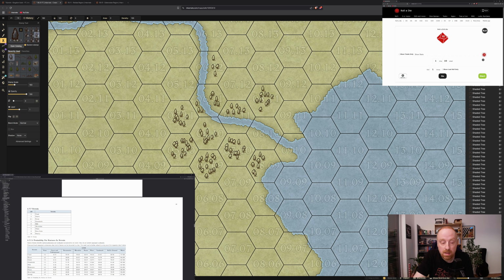608. Something different. What is it? We roll a 1. That is coast. Yeah, that's coast. So we're just going to roll again because it just doesn't fit. I don't want to change the layout of the map now. So we are just going to roll again and see what we get.